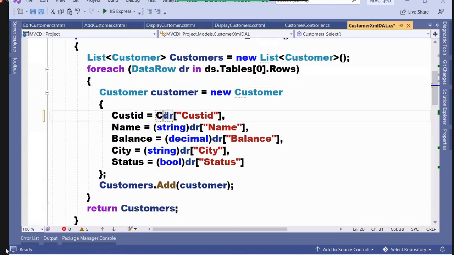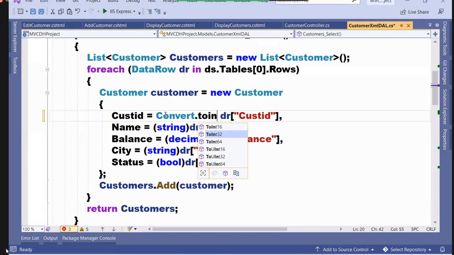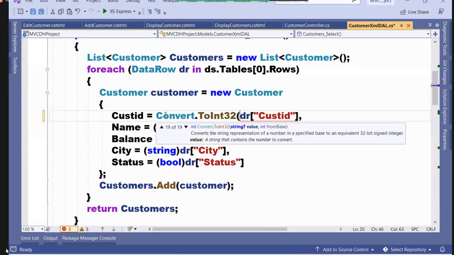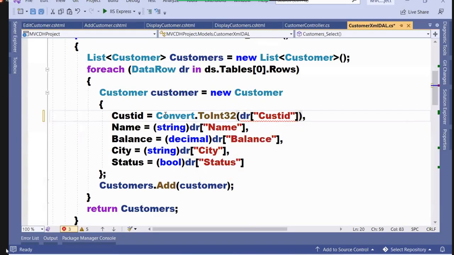It's not converting. Convert.ToInt32. Then we'll get an error here also.